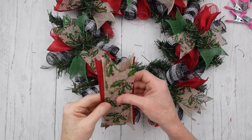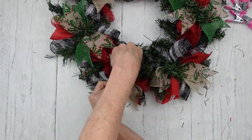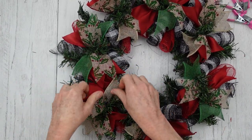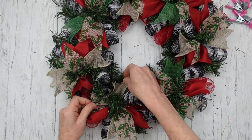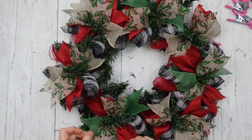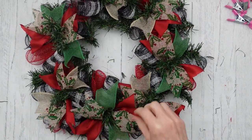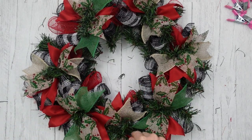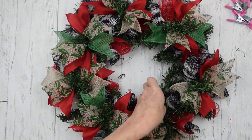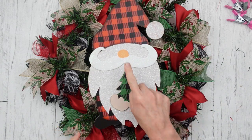Just playing around with it as I go and continuing around with the pattern. A great thing about this wreath is you're not going to have to cut anything off when you're done — there are no extra wires to remove or cover up because it's already in greenery. You want to go through and touch every single piece of that ribbon, making sure nothing is at a weird wonky angle, everything is uncurled, puffed up, pressed out. It's a gorgeous wreath right now by itself — it looks really nice as it is, but we're going to add to it.